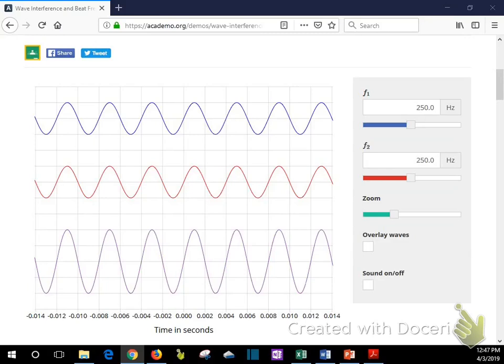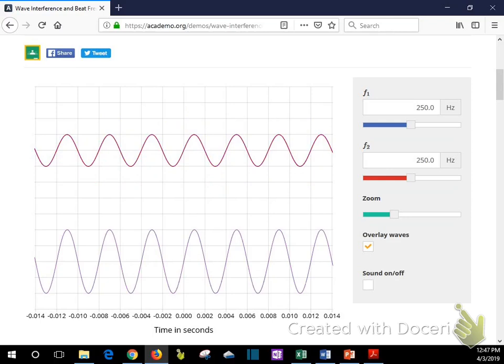If I have two wave sources, one blue and one red, that happen to have the exact same frequency, when I line them up together, they always produce constructive interference. Here you can see a crest aligning with the crest, and it creates a supercrest. Here you see a trough aligning with a trough, and it creates a super trough. And when you play that sound, you hear just a single tone.